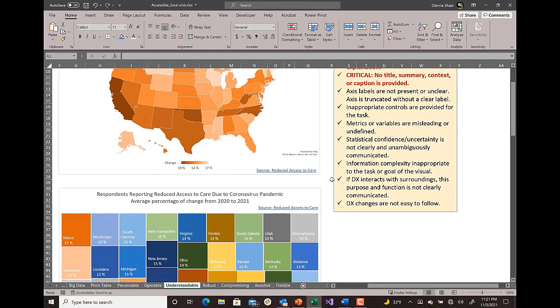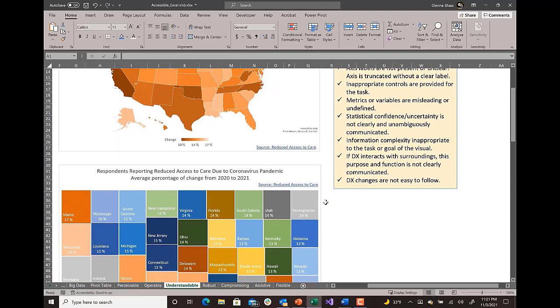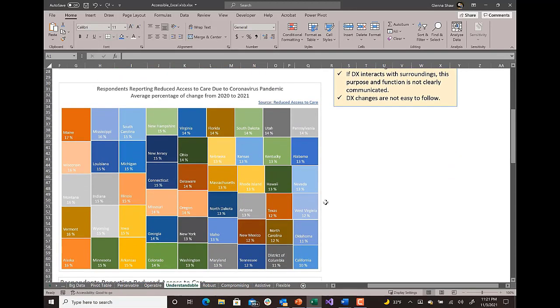We also want to consider, when you're looking at this example here, this is a tree map. Now, a tree map probably needs to be explained. Not everybody's going to know what a tree map is. This visualization doesn't work very well because there just isn't enough disparity between the percentage of change for each of the states. So nearly all of our states show up as being almost the same size. And in a tree map, the color has no meaning for the value. The value is based on the size.